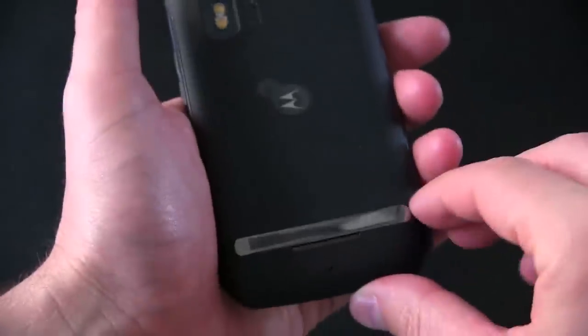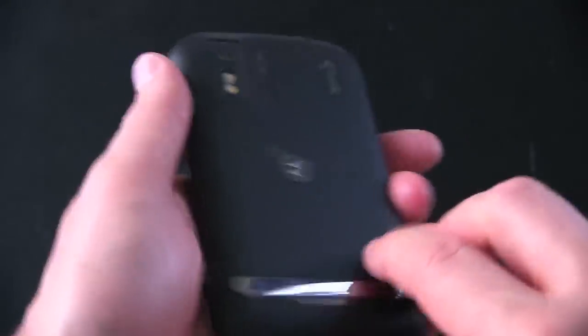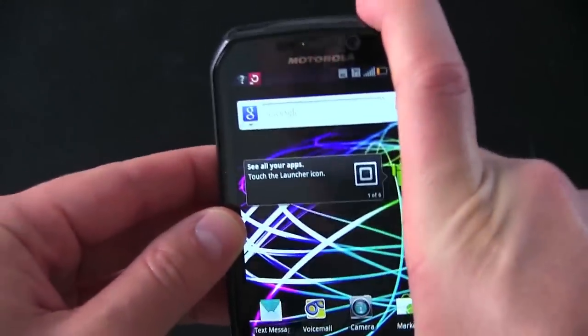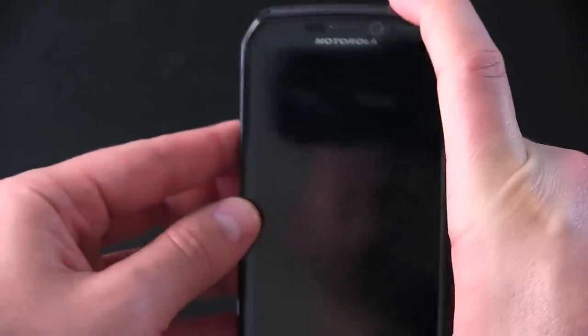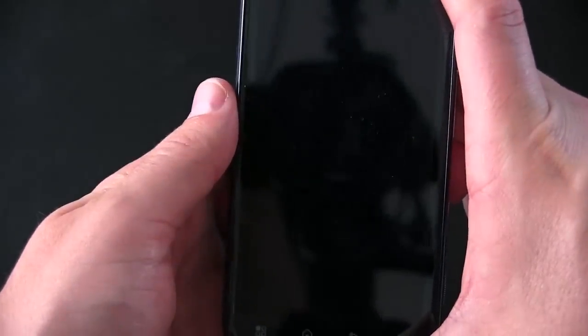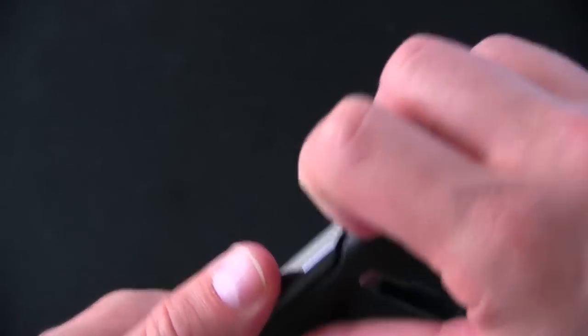And you've got a physical camera button. On the back, you've got the sort of soft touch plastic, and you also have a kickstand so you can prop it up, as well as a speaker grill. But there's supposedly some mystery fun things here living on the back of this guy — this is a world phone. It's got that cool gingerbread turn-off screen effect — powered down like an old TV. Let's see if I can pull off the back cover. I'm notoriously bad at that, but there should be a SIM card in here.